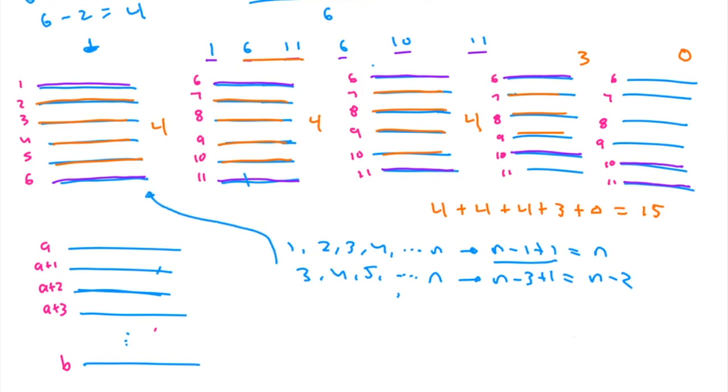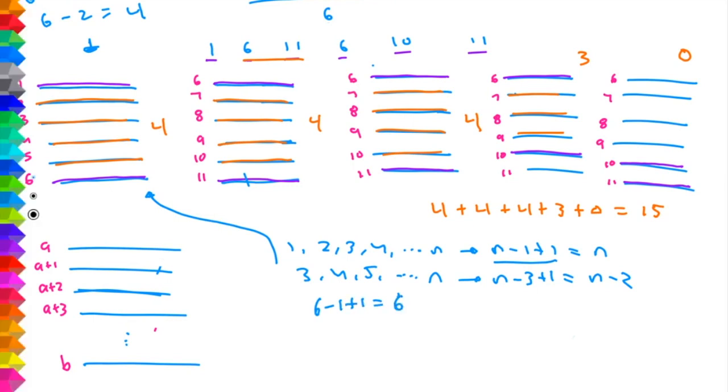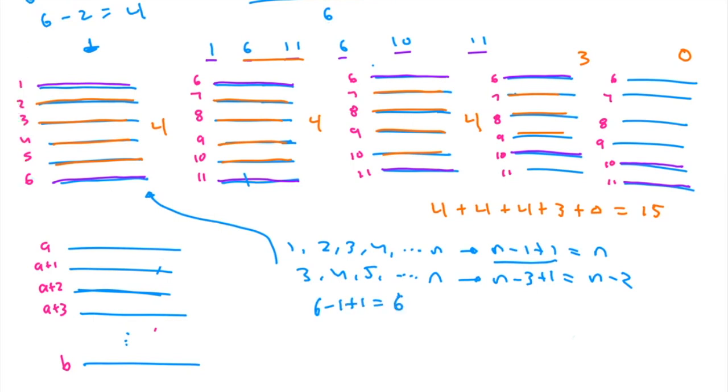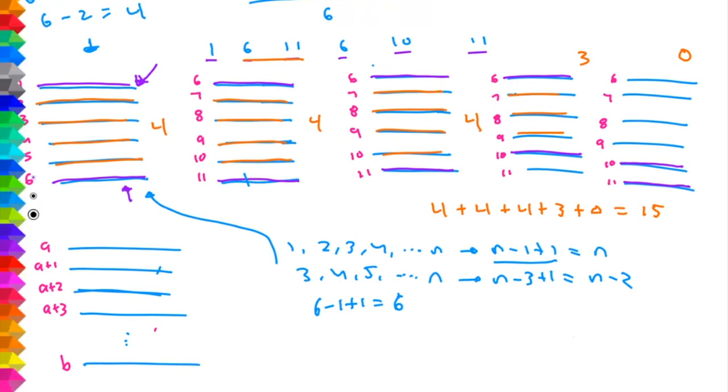We see that he goes through 6 minus 1 plus 1 strings, which is 6. However, if we look at the 2 strings which he plucked, in that set of 6 strings, we have to remove the first string and we have to remove the last string because he did not skip those strings. Instead, he just plucked them. So from the 6, we have to subtract 2 to get an answer of 4. And we can apply this to all the other test cases and see that this works similarly.